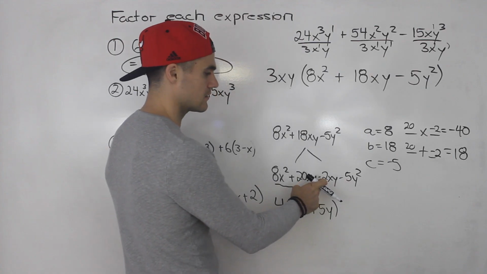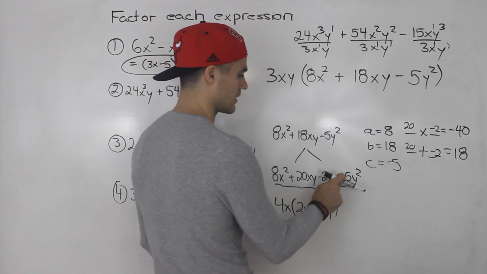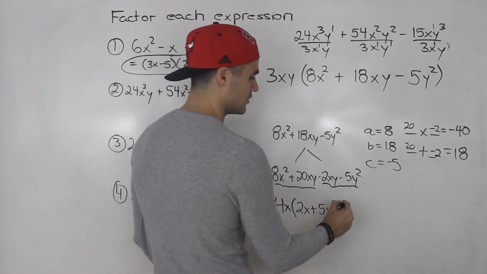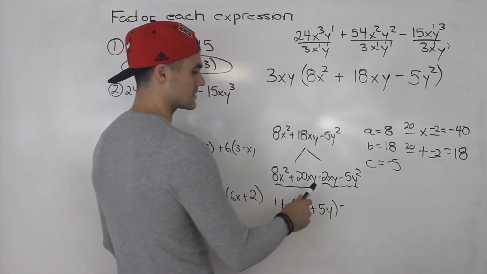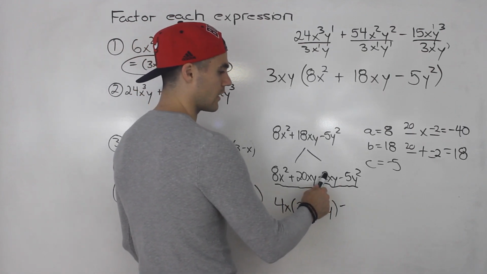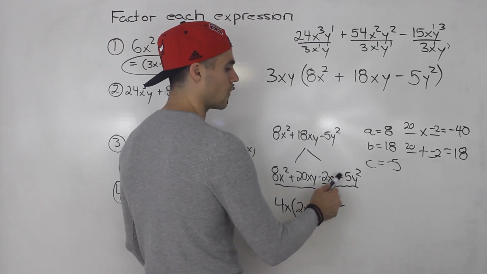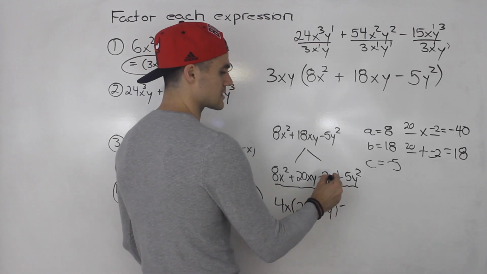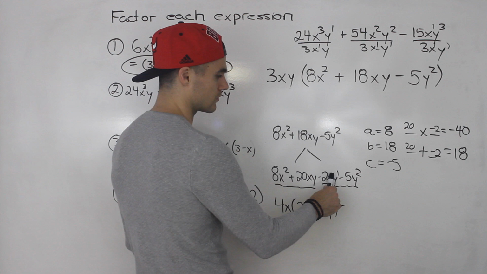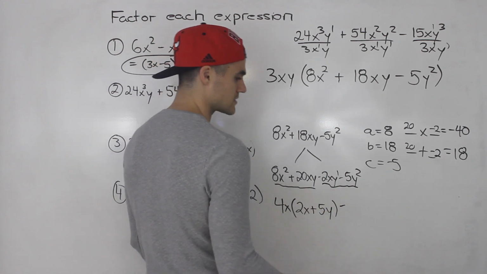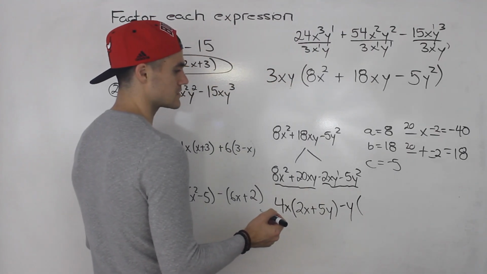Now, whenever this here is a negative, right? So the first term in that second set, you know that what you're going to be taking out is always going to be a negative. So we could take out a negative 1, right? 1 goes into 2 and 5, and we can also take out a y, because both of these terms contain the variable y, and we could take out the y with the lowest exponent, which is y to the power 1. So we'd be taking out minus y from both of these.